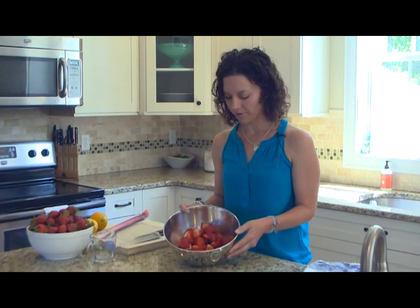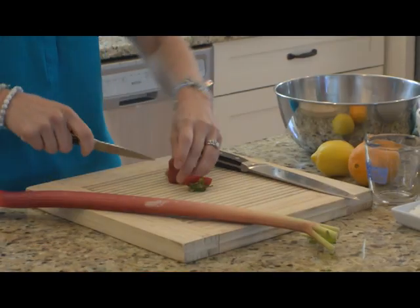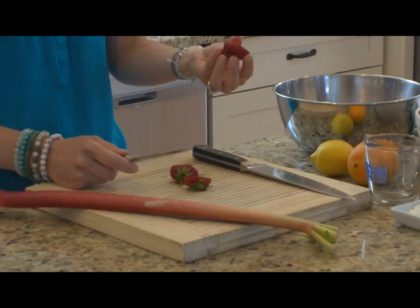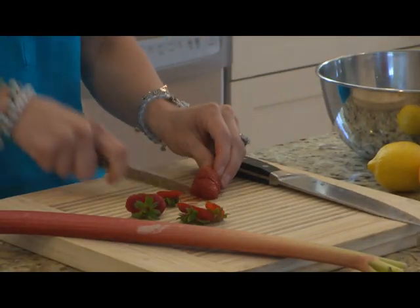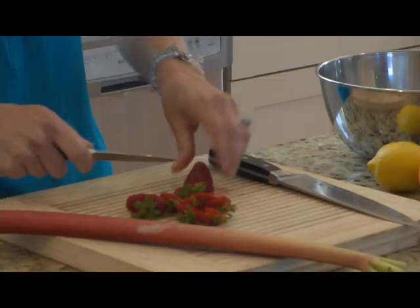The first thing we're going to do today is put together the strawberry rhubarb crisp. I have two cups of strawberries that I've already taken the stems off and chopped into bite-sized pieces. When you're choosing strawberries for your crisp, you want ones that are as delicious, dark red, and juicy as you can find. I call for about a half a cup of sugar in this recipe, but if your berries are kind of white in the middle and not as sweet, you can adjust the sugar up a little bit.